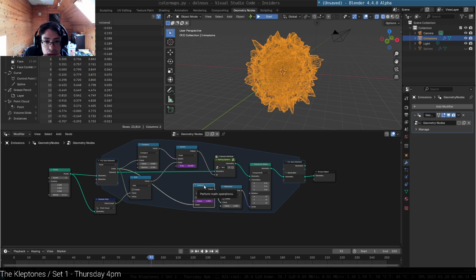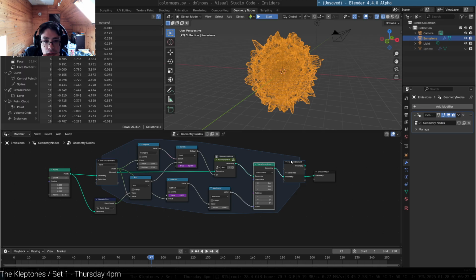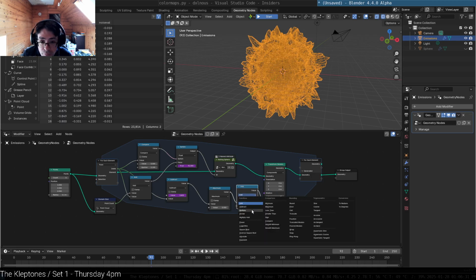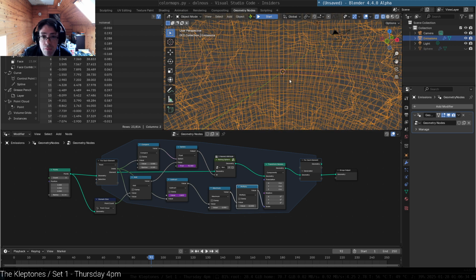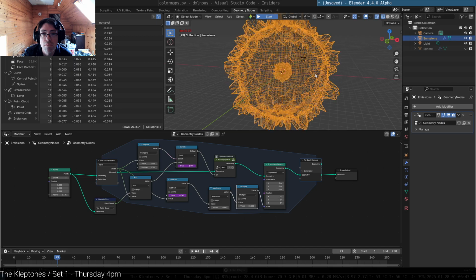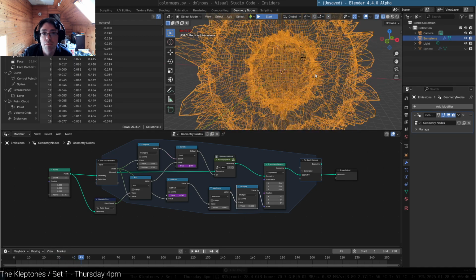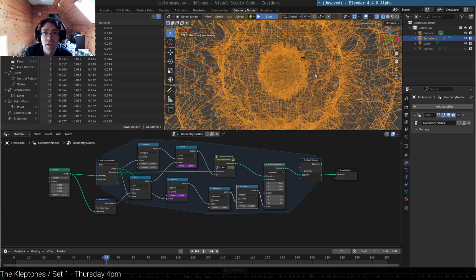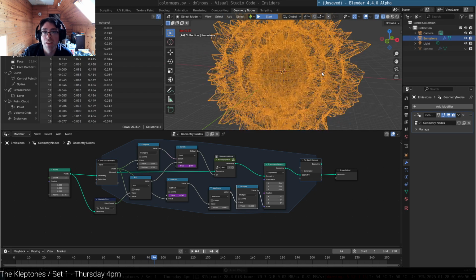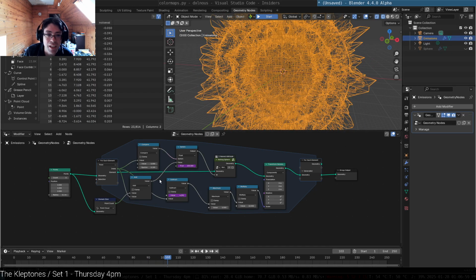So we want to have the scale... We want it to be a little bit bigger, so let's try multiplying this. Okay, so every second or so we see a new one come out. Oh, you know what I'm realizing? The outermost one is changing when I actually wanted it to be the innermost one.